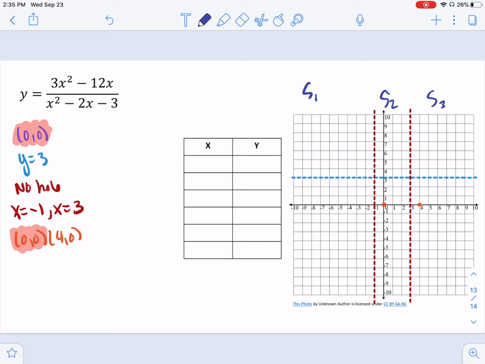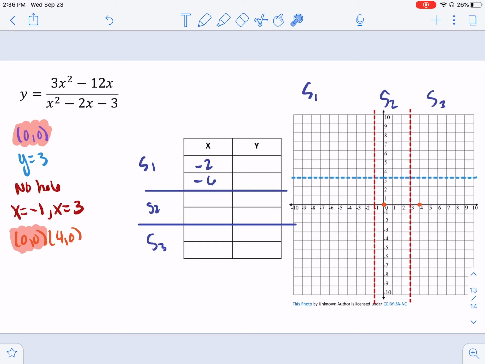So as a reminder, I'd say find at least 2 points in each, more if you have the time and you need them. So I'm going to split my table up into S1, S2, and S3 just so we can see visually. So in the S1, I'm looking for x values that go from -10 to -2. I always want to do one that's really close to the asymptote, so I'm going to do -2, and then I can do one that's further out, let's say -6.